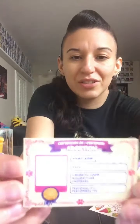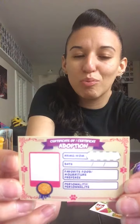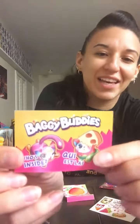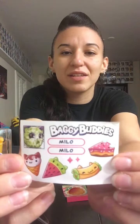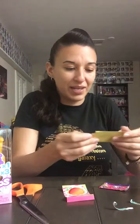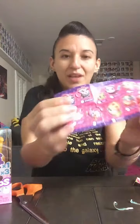So let's start with the adoption card. Here's a little adoption card, and I love that on the other side it says 'Who's inside?' and then in another language — I thought that was really neat. A lot of toys you get here in the U.S. are just in English; sometimes the instructions are in multiple languages, but this one's only in English. So that's the adoption card. Here are the stickers it comes with. His name is Milo. And here's his little food plate — it's on a little piece of cardboard, but still cute. And here's the checklist of all the different ones you can get. They're really neat.